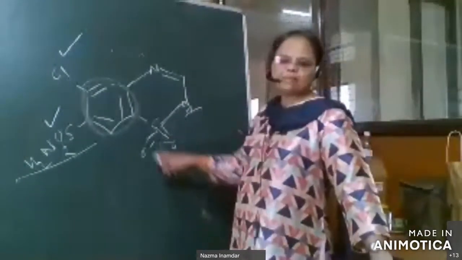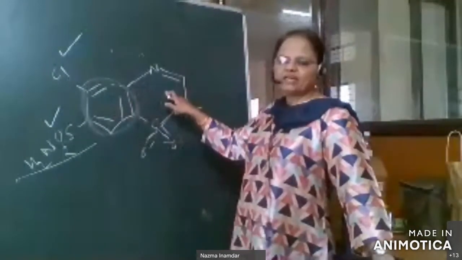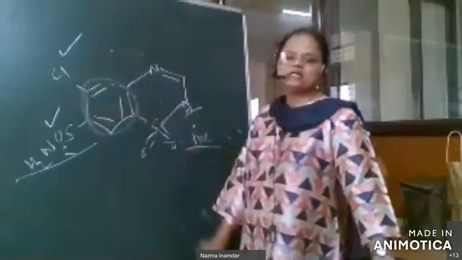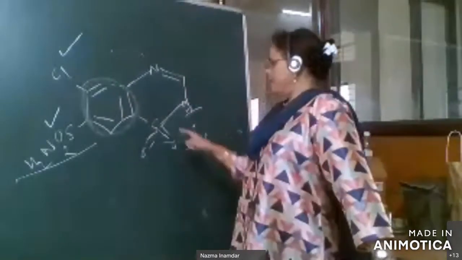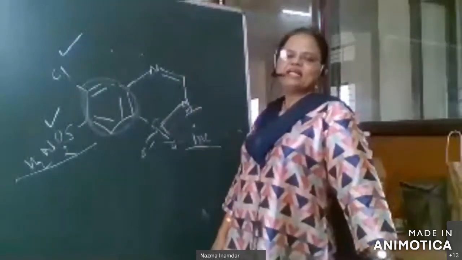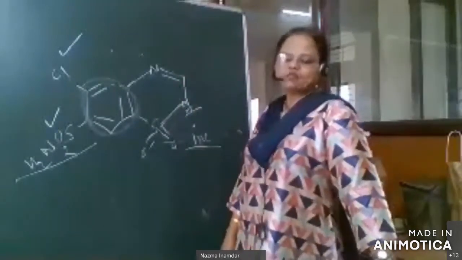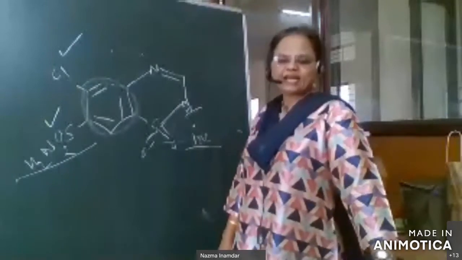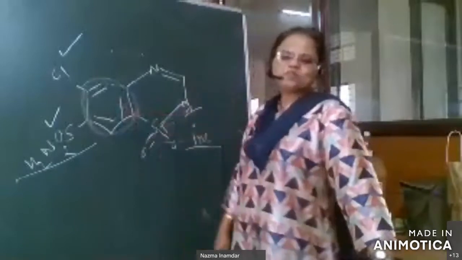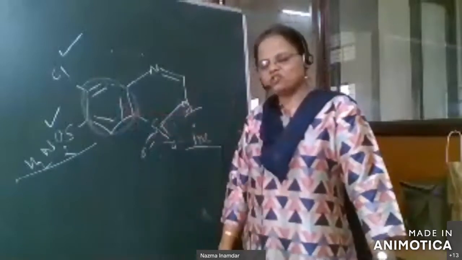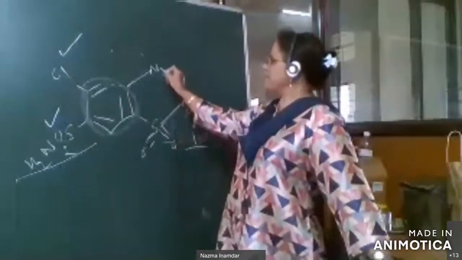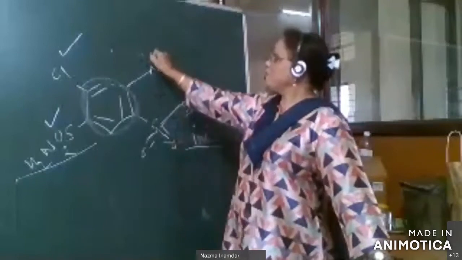So now this ring system is a benzene fused to a 6-membered ring system, whose name ends with 'ine', which has sulfur and 2 nitrogens. So it will be thiadiazine, and if fused to benzene, therefore benzothiadiazine. So you have benzothiadiazine, and it's a derivative. So we are calling it a benzothiazide, and we have shortened the name to thiazides. And if you reduce this double bond, if you don't put this double bond, you will call it a hydrothiazide.